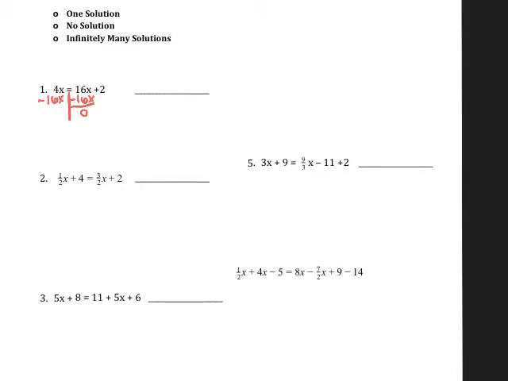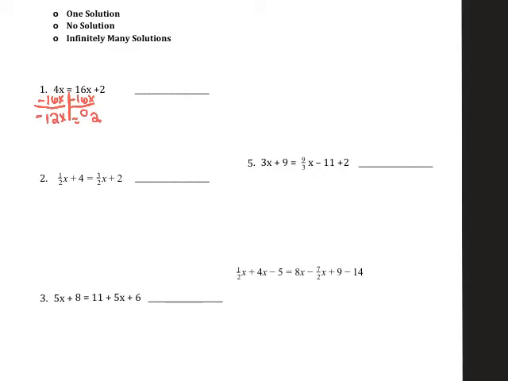But in order to maintain the balance, because by spending 16x on the right side, you've just made it lighter. You've removed 16 x's from the right side. So it's no longer balanced until you also remove 16 x's on the left side. Well, you only had 4 x's to spend. So that means you're going to be in debt 12 x's. And that leaves you with a remainder of 2.